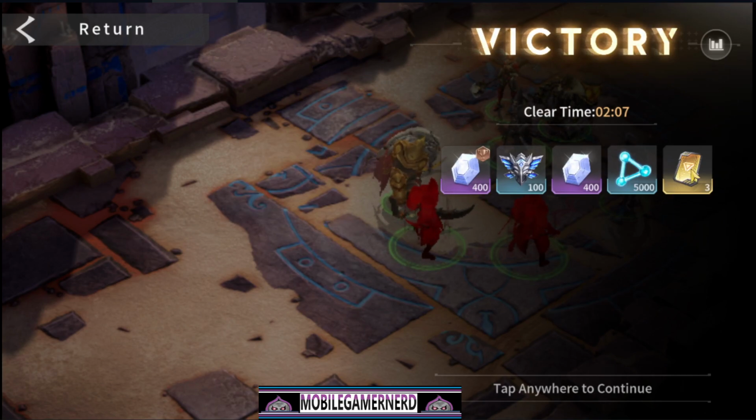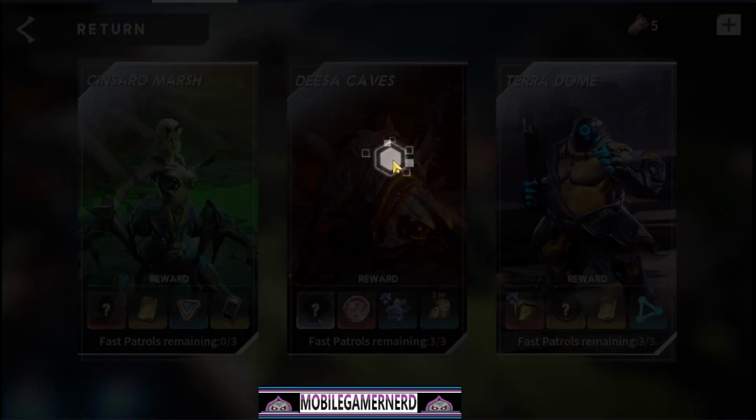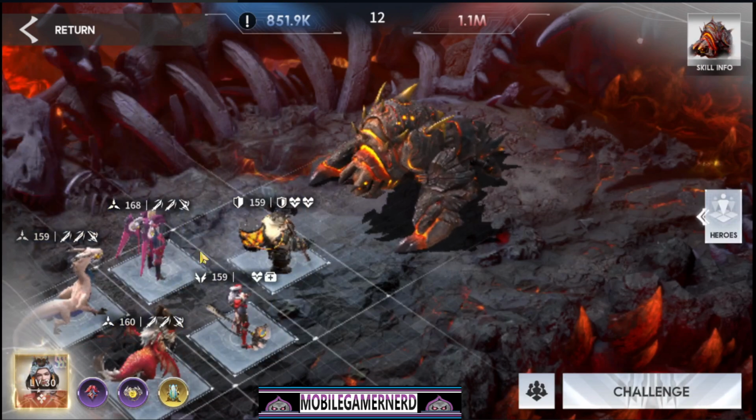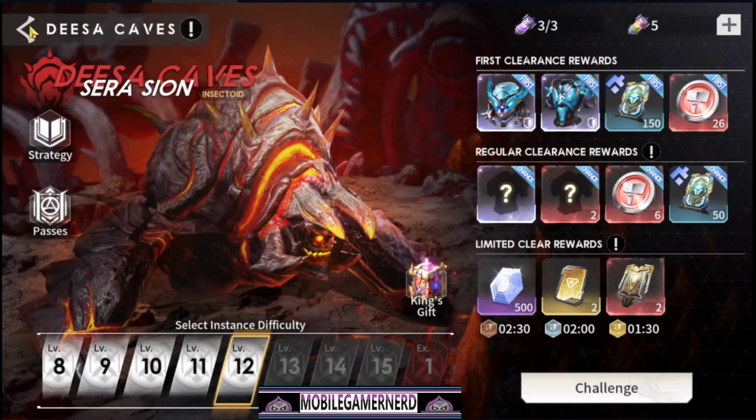Oh, nice. We got 3 of these, so that's actually good. I'll take it. But we got nothing else. That's not good. All right, so that's the Terror Dome. We're not going to worry about Desert Caves. I mean, we'll go in here just to show you the team I was using. It's the same team I use anyway. They're just not fast enough. We just got to get them stronger, and they'll be able to do it.